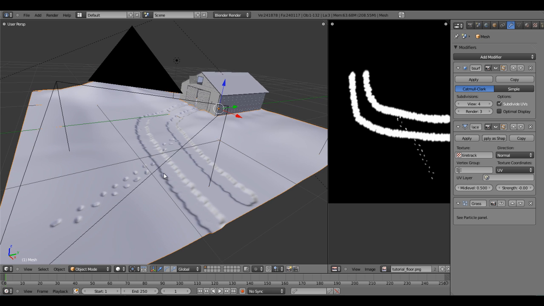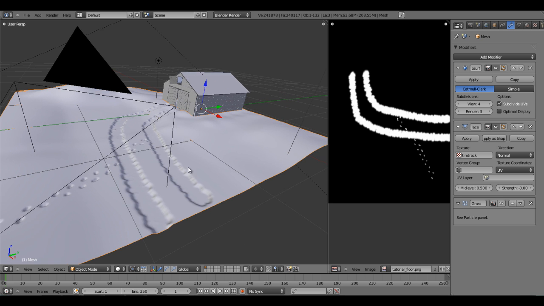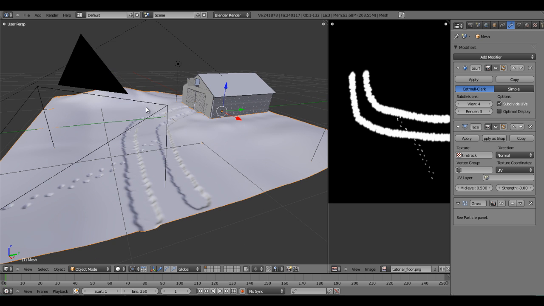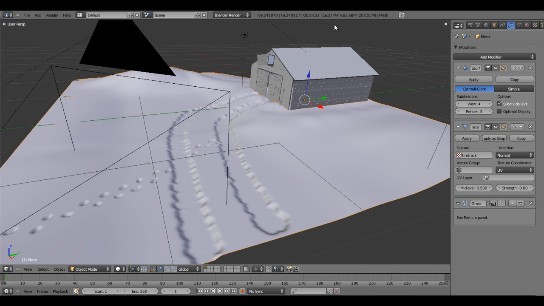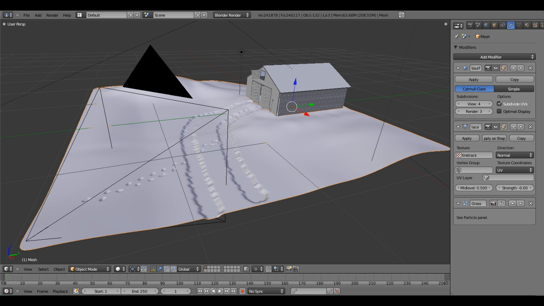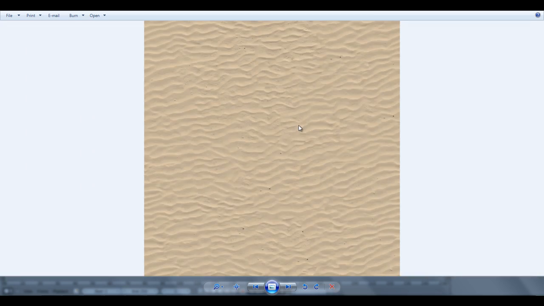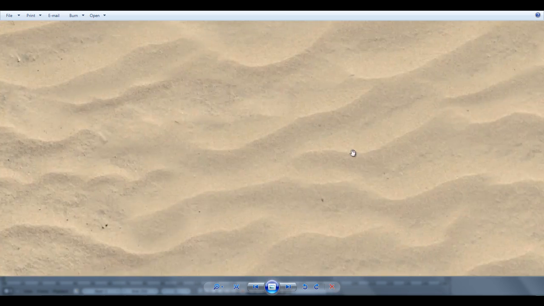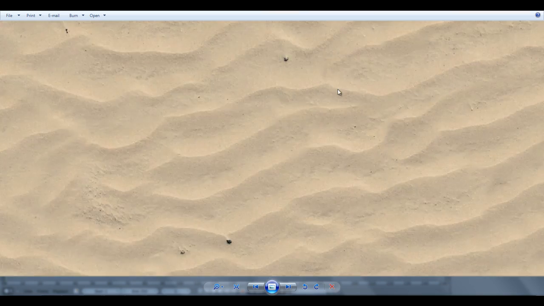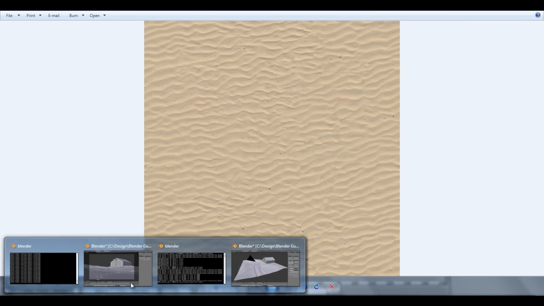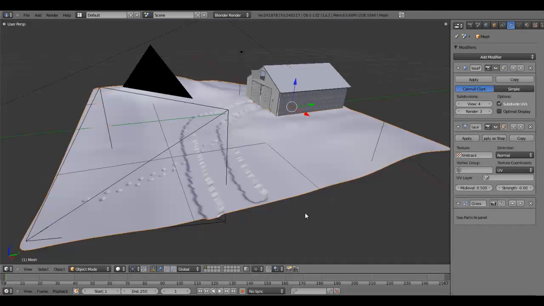Alright, so now the next thing that I will show you is how to create that wavy texture look, that lumpy look that really gives snow the look that you really want to go for. Now to do that, I took an image, which I again got off cgtextures.com. Couldn't live without that website. This one is taken off a beach, obviously, but it actually works quite well over snow, at least in my experience.